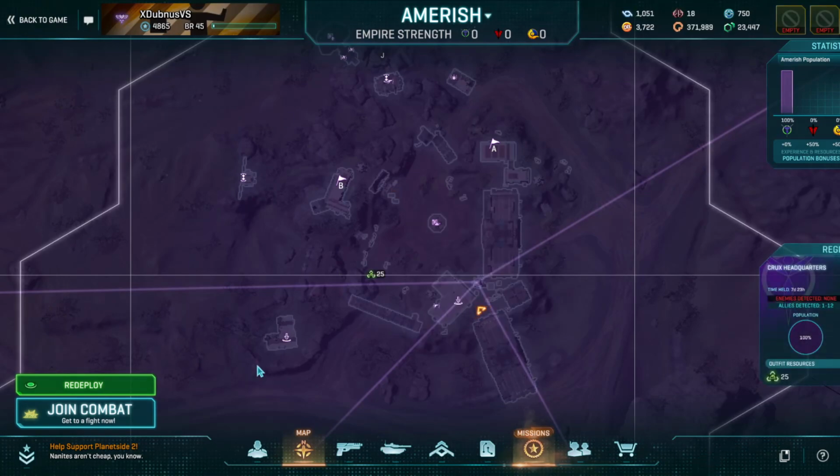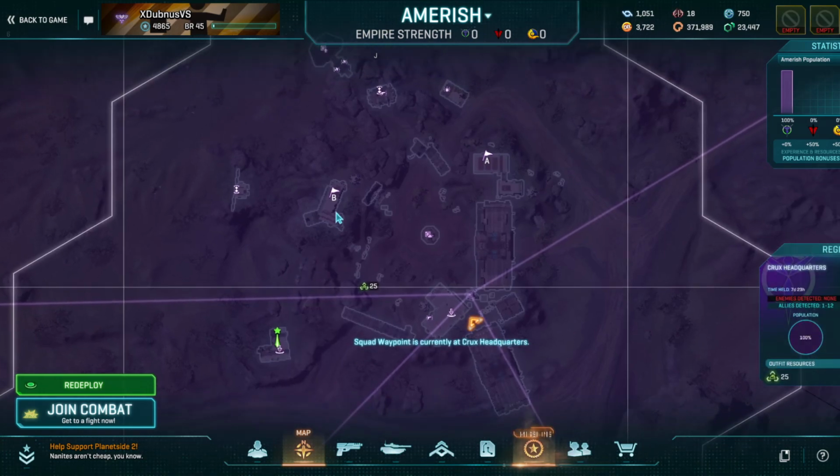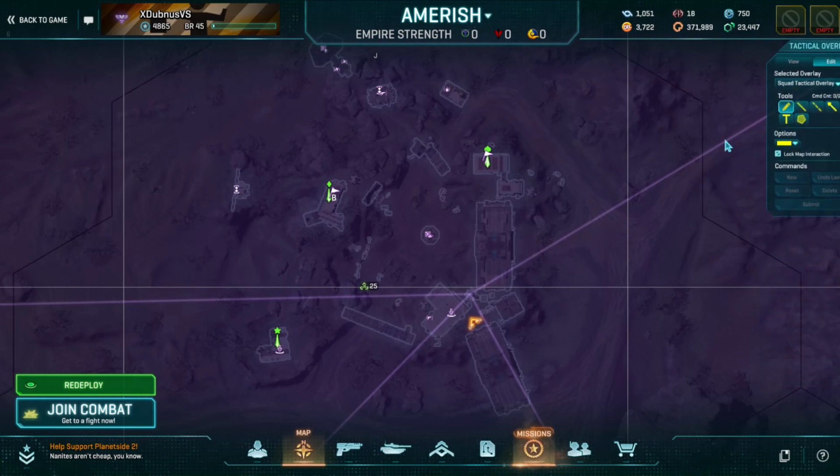Anyway, we find ourselves at Crux headquarters. If I remember correctly, there was a point here at Squad Way. You had the B point here, and actually that was a C point at Spades, which of course means Squad Way, I think, was A. But regardless, we have these kind of routes here again, right?